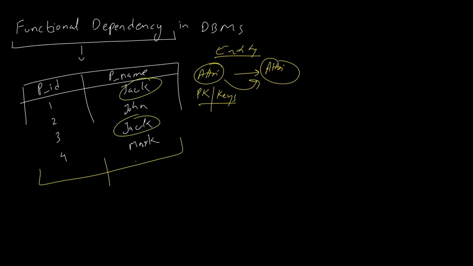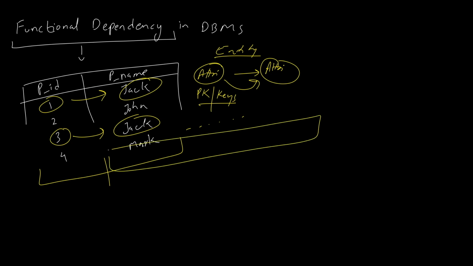If I say I want the name, or let's say there are some more fields out here, I want some fields for Jack. But which Jack am I talking about? I do not know, right? In that way, we can go back to the ID which is indexed, which is the primary key. From this ID, we can figure out which Jack or which person we are talking about. And this dependency that we have of the entire record being dependent on one particular key, could be a primary key, could be a composite key as well, that dependency is called functional dependency.